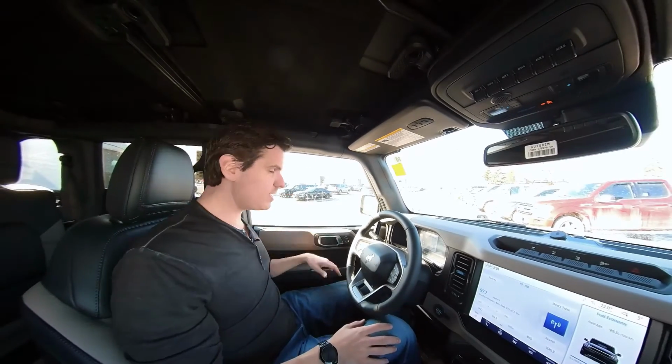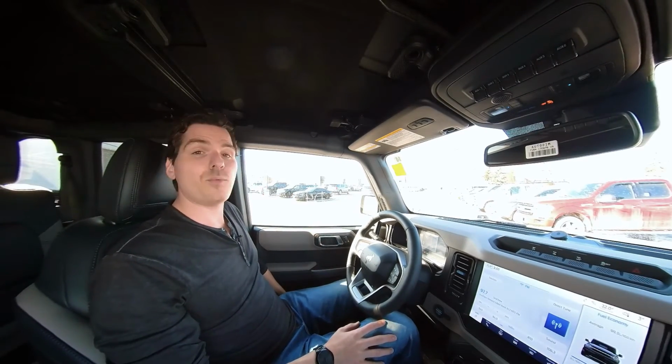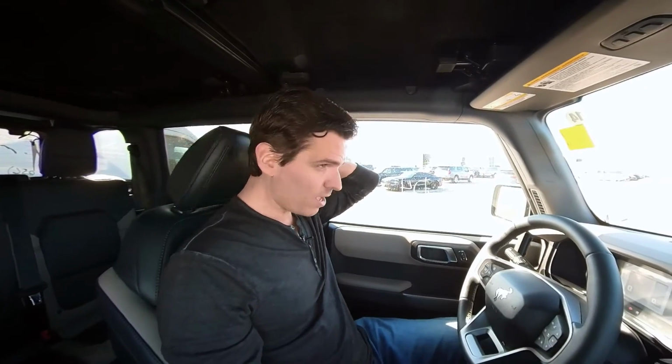I do love the seat. Like the comfort of this thing is so nice. We do have our two-way lumbar support. And one of the cool things with the headrest, we can go up and down with it, but listen. So nice. So we do have a 4-way adjustable headrest, which is amazing. So if you're a little bit shorter, you need a little bit more neck support, whatever the case may be, we do have the flexibility to adjust that out as necessary. But overall, this thing is nice.